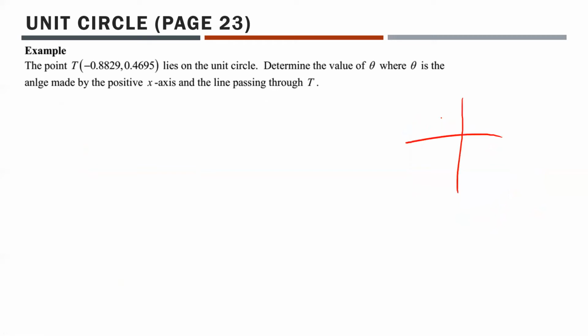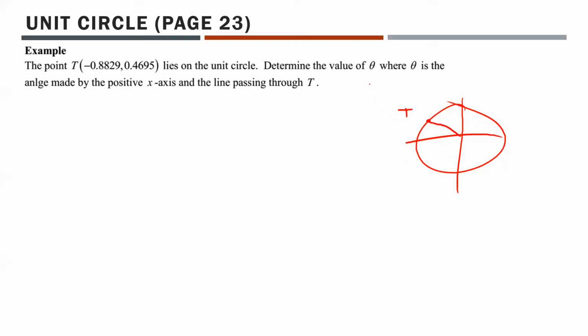One last time here, I'll draw a very cheap unit circle. X is negative, Y is positive. That Y is almost 1/2. So you know what, I'll just approximate it right here. Clearly this isn't going to be an exact special triangle here, but we'll do what we can. That looks like that would be the point T right there.